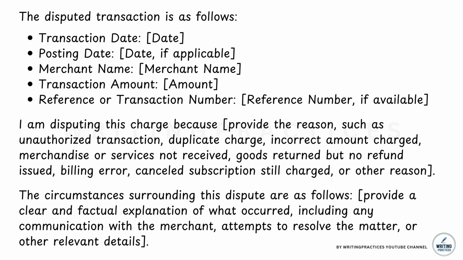This paragraph provides the complete background of the dispute and shows the steps you have already taken to resolve the matter. A detailed chronological explanation allows the investigator to understand the full situation and demonstrates that you made a reasonable effort to address the issue before submitting the formal dispute. Include dates whenever possible because they help establish a clear timeline of events.